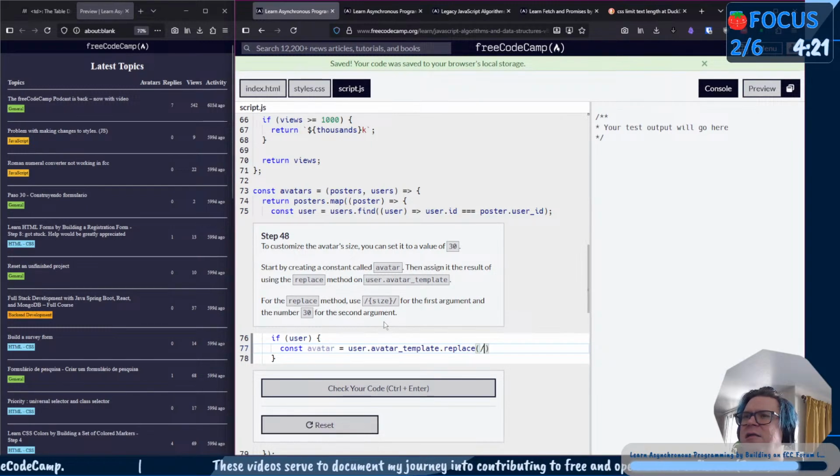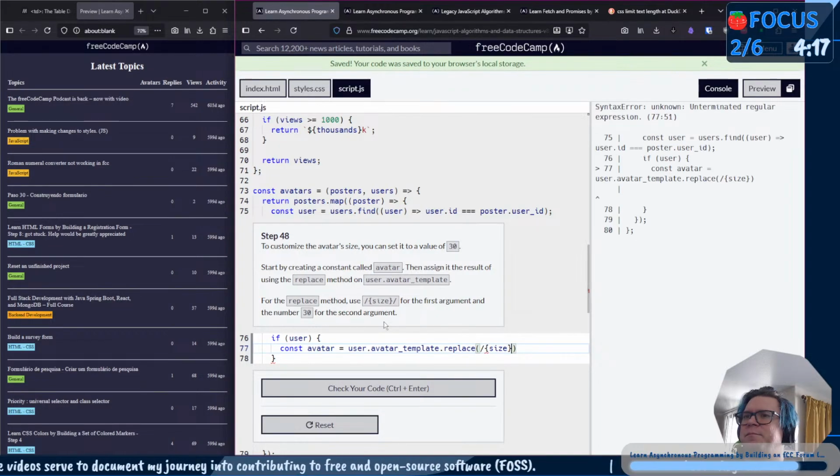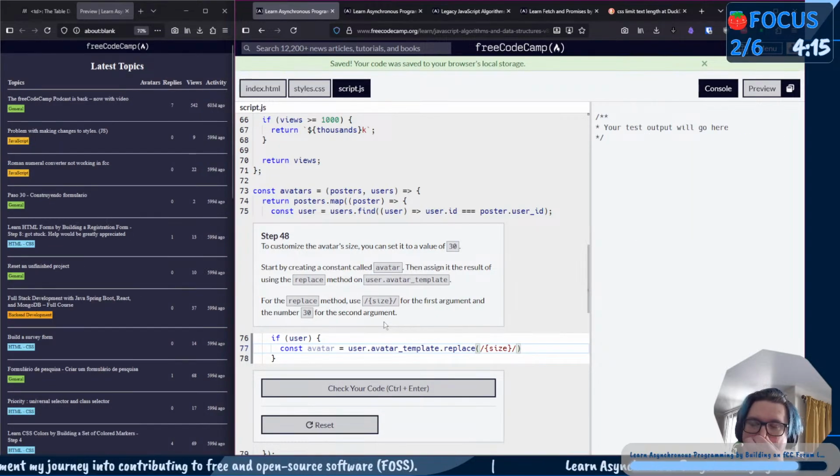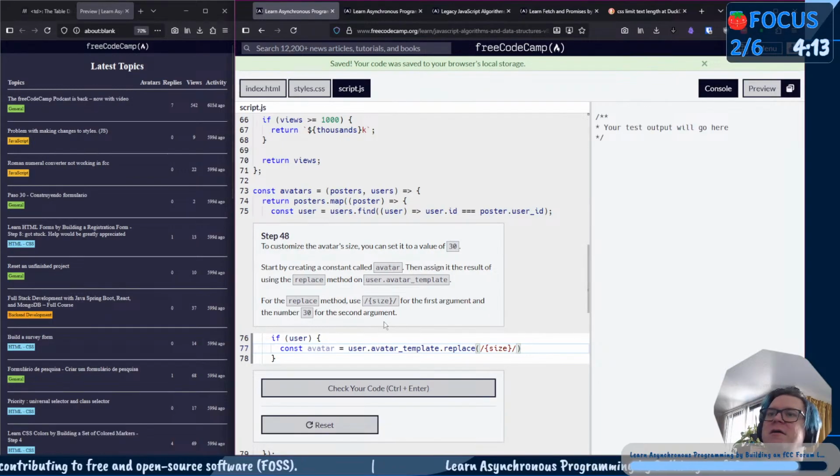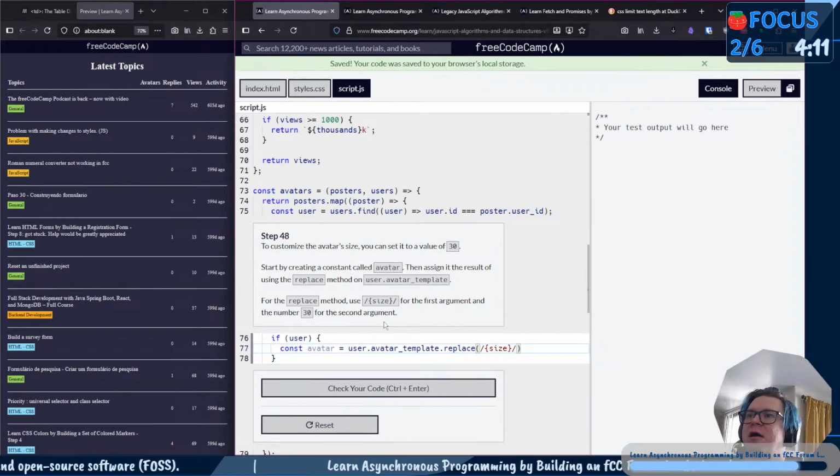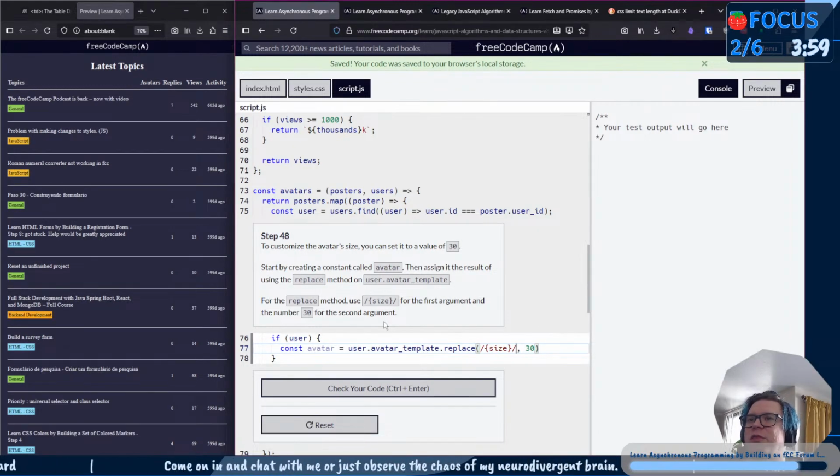And in that replace method, we're going to use a regex expression here. That's redundant. For the first argument and the number 30 for the second argument. So we're going to replace size with 30. Okay. All right, I gotcha.